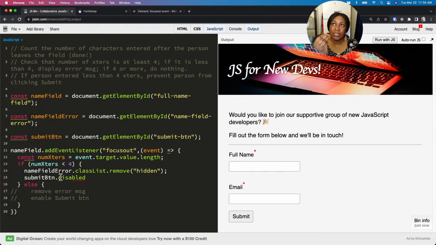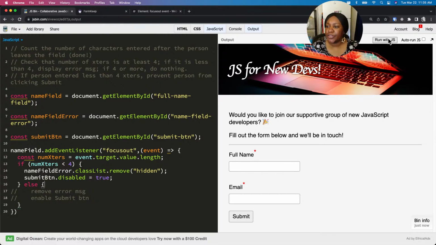In JavaScript, for the disabled property, I'll show you: we say dot disabled and then set it equal to true. Every element has almost like a hidden disabled attribute, and JavaScript grabs that. If we set it equal to true, it will apply that disabled nature onto the element, in this case our button.